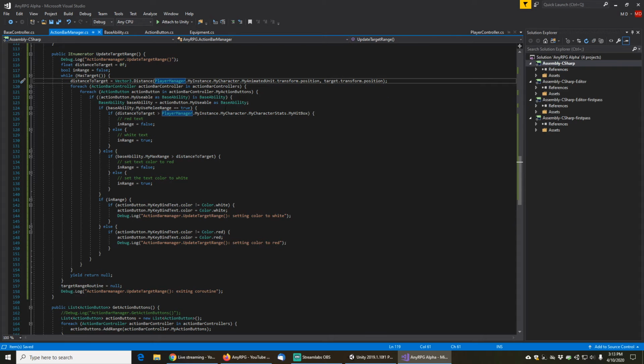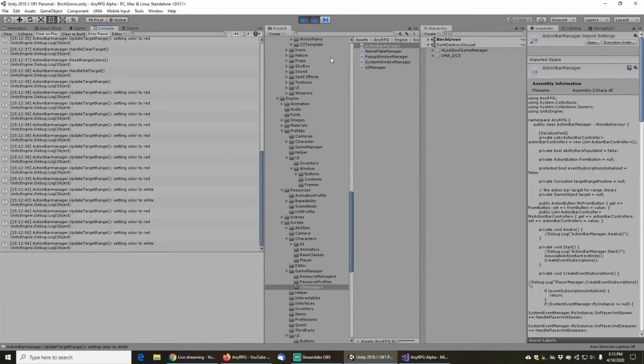Okay, so solar singe has a range of 30 meters, and we are way closer than 30 meters.